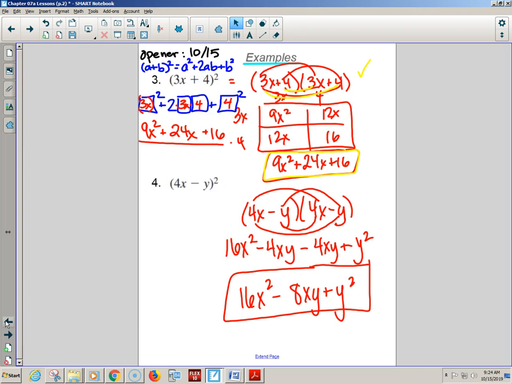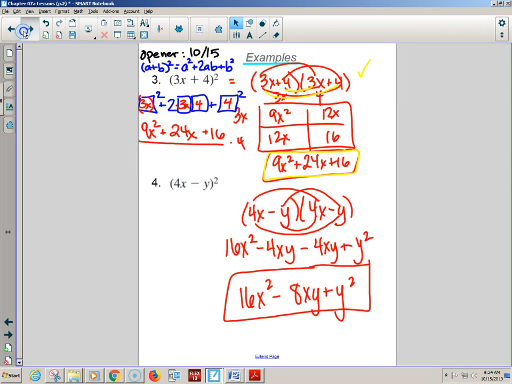It's just getting a pattern, getting ready to ace the ones that are a little bit harder. I also saw some of you trying to do it with mental math, and as soon as you get to a harder one, you break down and miss it. So slow down. Make the table, make the graph. You can get the right answer every single time. But if the table is so easy to you, I don't mind you using the shortcut as long as you can show me you can do it. If I have a whiteboard and say show me, you have to show me, or else you're not doing it right.